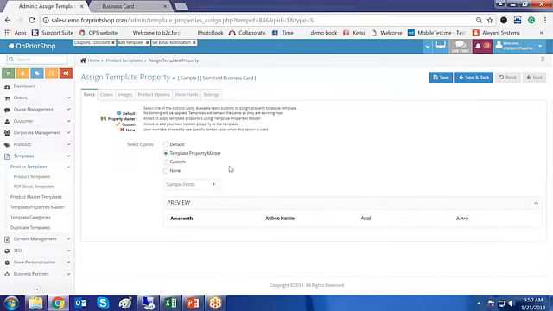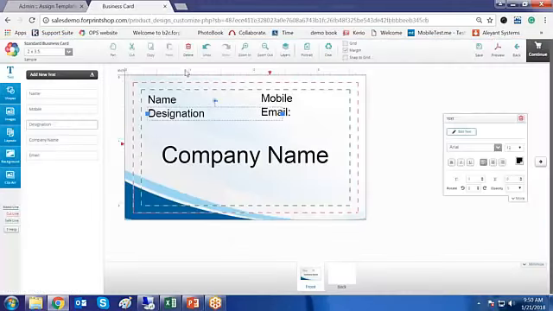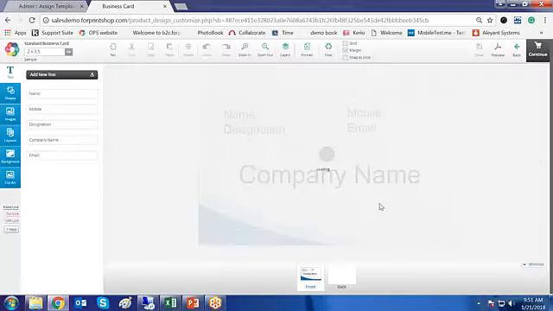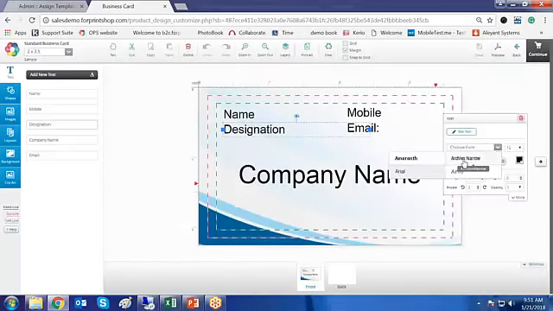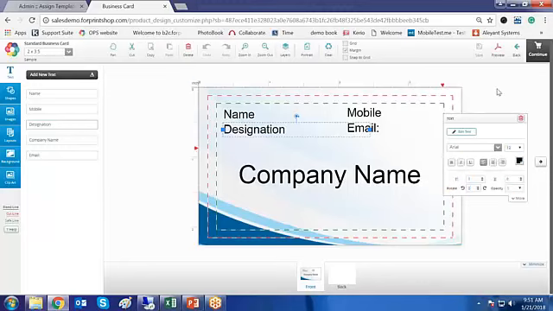Now if you select the template and here click on fonts, the fonts that you have made available for that property will be displayed over here. So we have created sample fonts and these four fonts we have selected over there, and now I'll click on save. As soon as I click on save, when my customers on the front store open that template in the designer studio and select any text, he will have only the four fonts that we have bound with this template. So we have created a template master property which we have bound with this template, and now these four fonts will be displayed on the front store for this particular template.